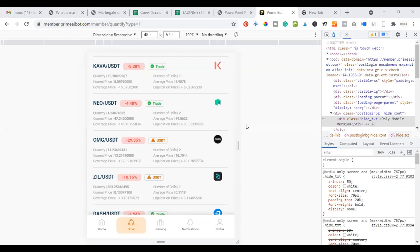Donatus, it is showing minus 11% because the price of that token is dropping. It has dropped beyond what I bought. Now, this is what I want to show you, why it is showing minus 1%. This is the current price. This one is even showing minus 29% now. This is the current price right now, this one.